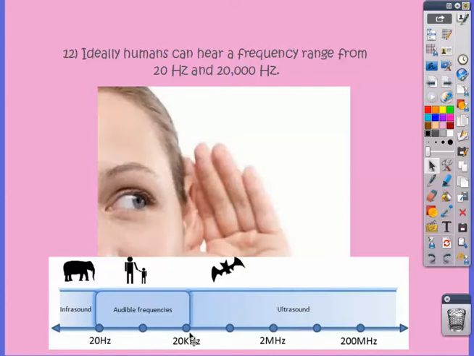Now, it's a little misleading to say that human hearing is 20 hertz to 20,000 hertz, because that might be the case when you're very, very young, but that quickly dissipates, and you don't have the same range of hearing. I, for instance, can hear from somewhere around 150 hertz on the low end to about 17,000 hertz on the high end, maybe not quite that high. So there are ranges within that 20 hertz to 20,000 hertz that I don't hear anymore.